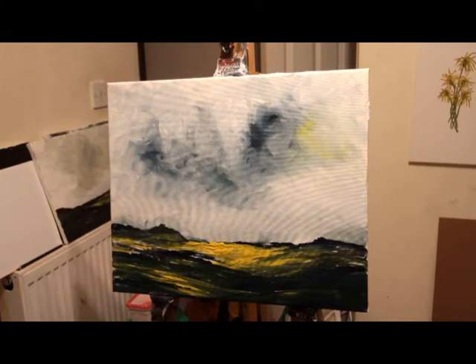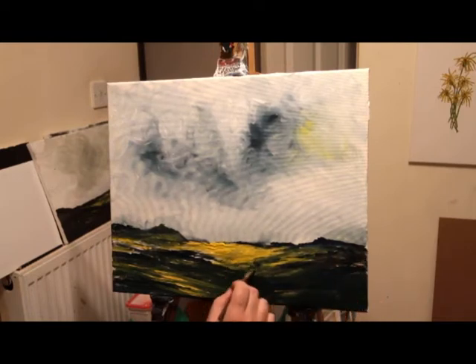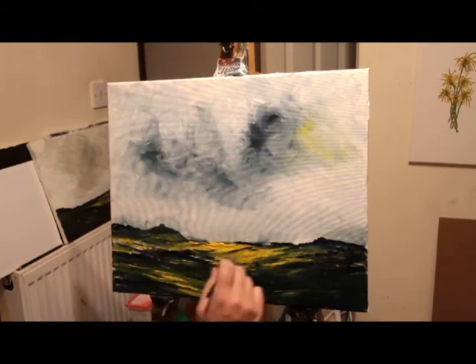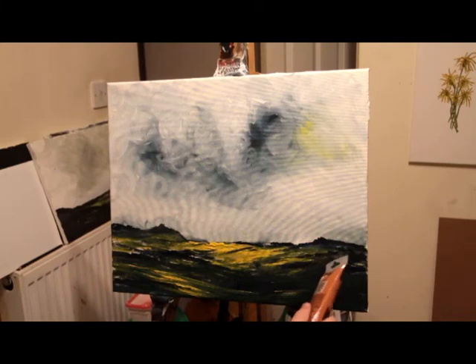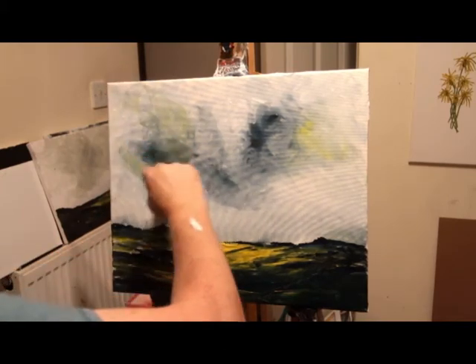Quite pleased so far — I've put a few more details on now: a few enclosures, walls, trees, shrubs, all sorts of things. A bit of a lane, a wall going on there. The end of a tube of paint seems to work really well for adding texture — doesn't matter what color it is. A few more features in the sky with that flat brush.